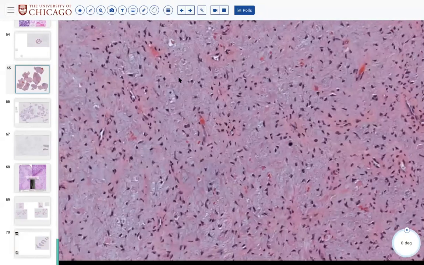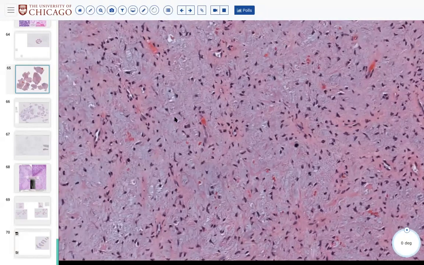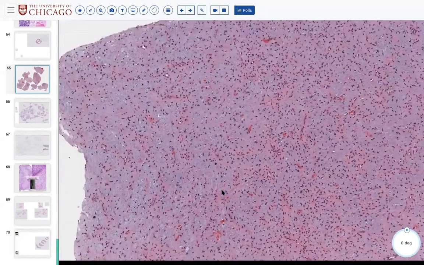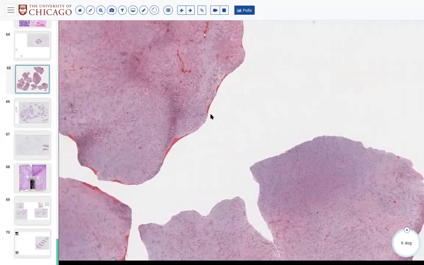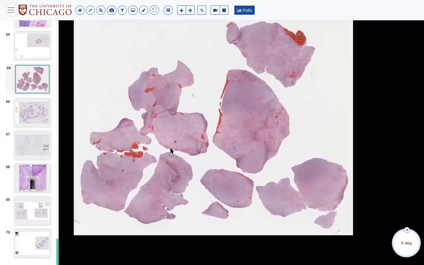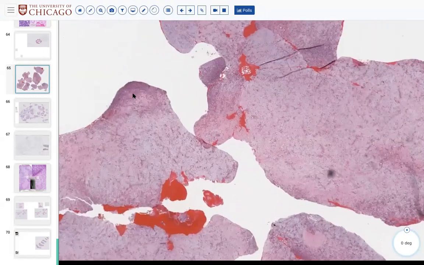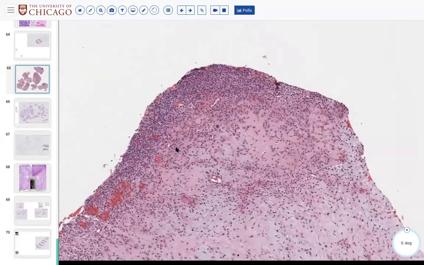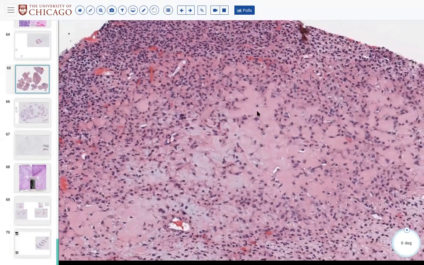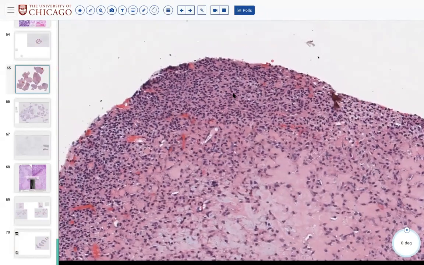Yeah, so there is definitely a chondroid matrix. I completely agree with this sort of bluish stromal material with these curvilinear blood vessels with some cells in the background that are kind of stellate to spindled, arguably. You may notice that it came out in these lobules, and at the edges of some of these lobules, you do see some peripheral hypercellularity. You do see some more eosinophilic stromal material as well.